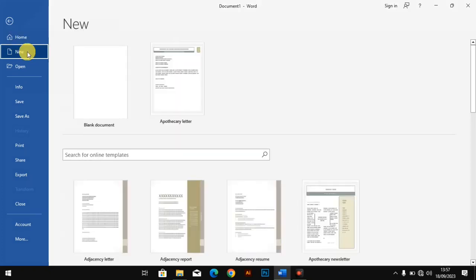Now, if you want to come up with a new document, for example, I have worked with my document, but now I want to come up with a new document that I want to work with again. For example, I have written my book. I've finished writing my book. Now I want to write another book. I will now come to New, where I will pick another blank document, and then I continue writing my document.